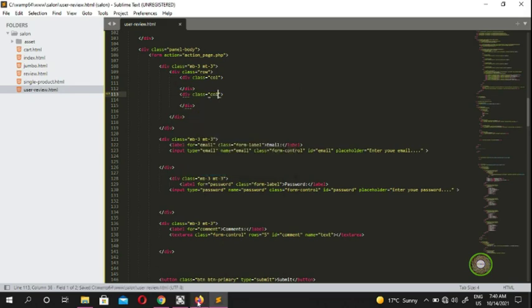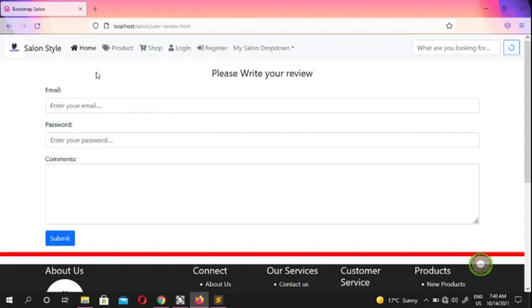What we want to do is put the first name and last name here. We have put an email, password and comment, but we also want the user's first name and last name.